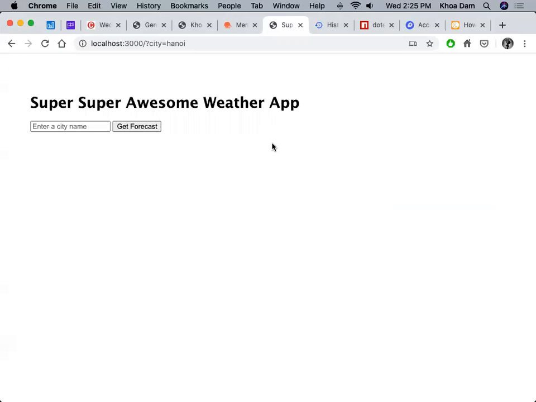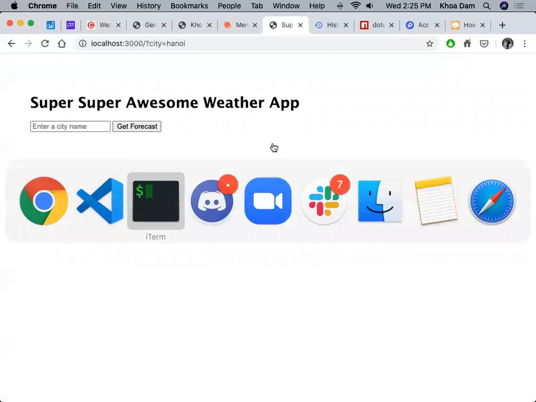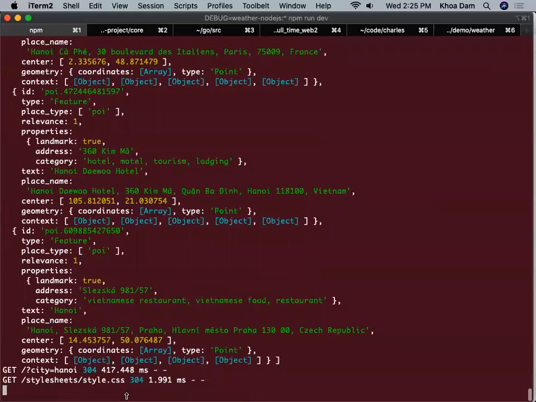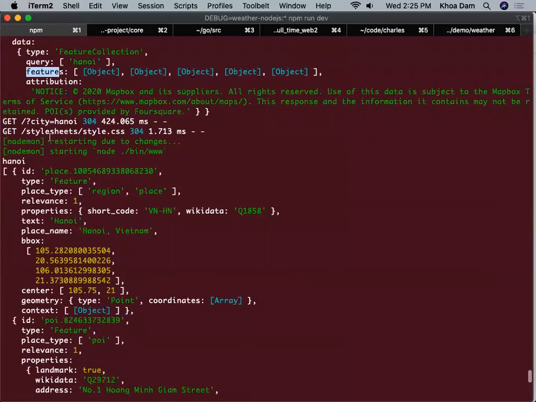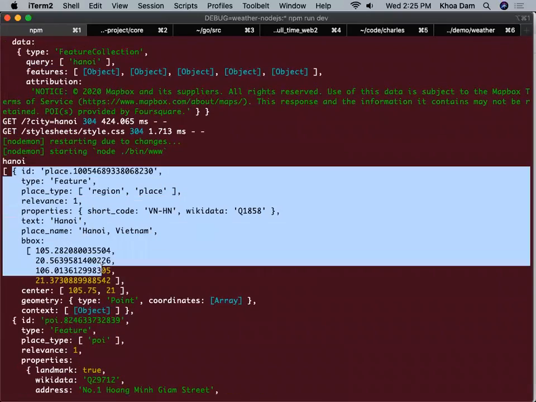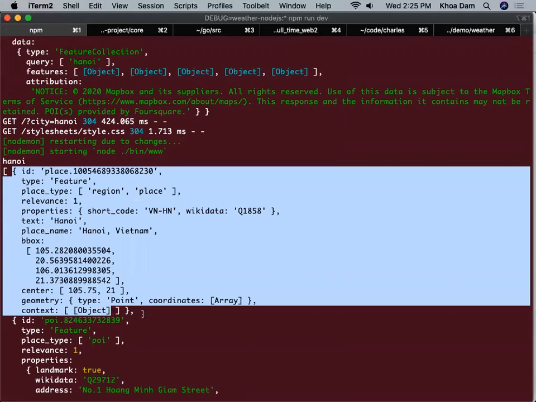Run the website again. Check the terminal again. So here's the value that we want, right? We have a bunch of elements inside filters. So the first element will be the best match for that name.